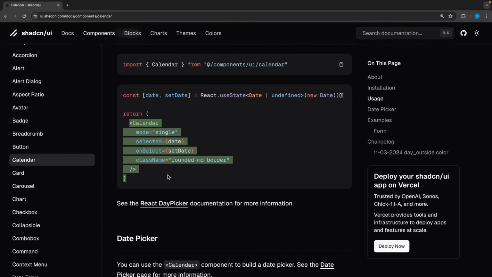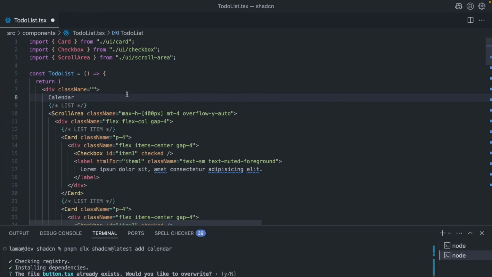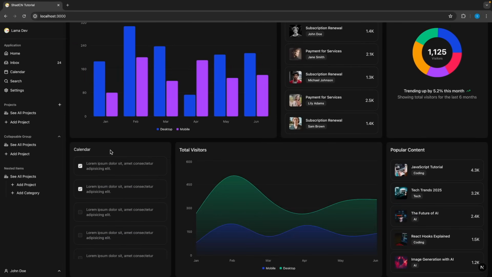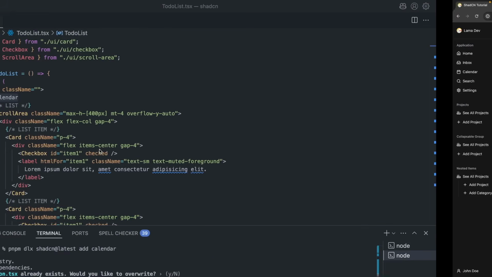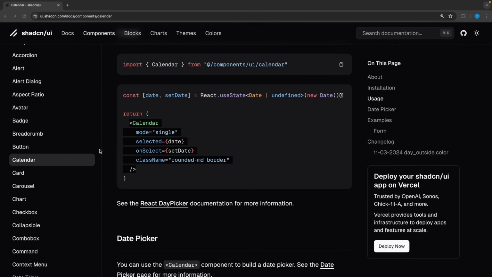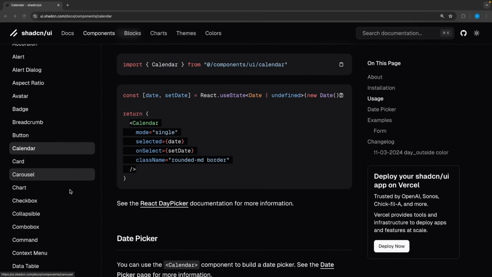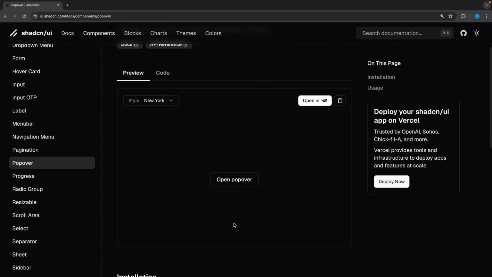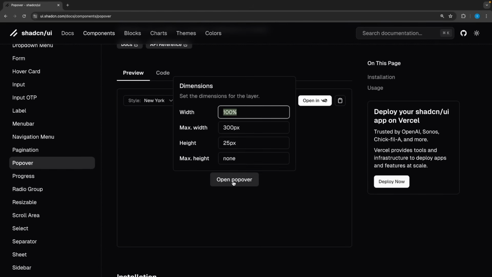So I'm going to copy this. I'm going to paste it here, but before, let's create here a button, and we can write the current date. And when we click on that button, it's gonna open our calendar component. And since ShadCN is flexible and we can combine our components, we can use something different here. And this component will be Popover. Basically, when I click here, it's gonna show a Popover component, and we can show our calendar here.